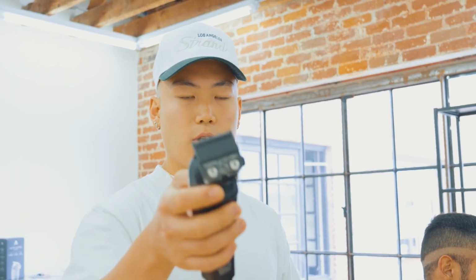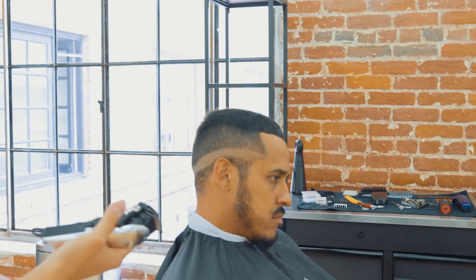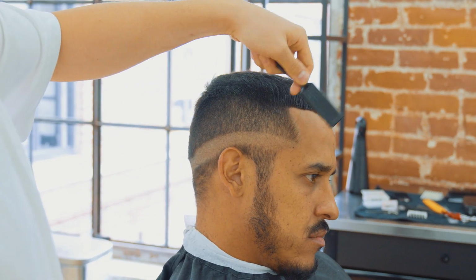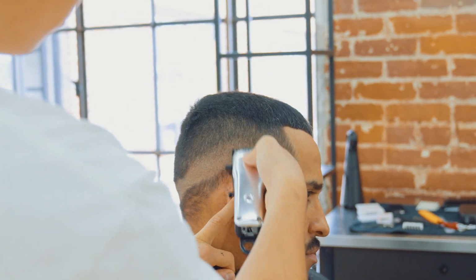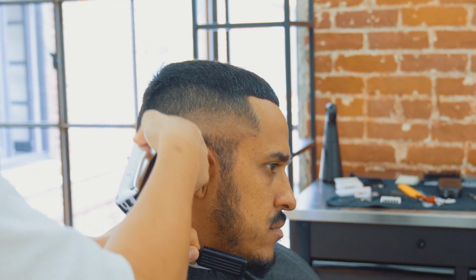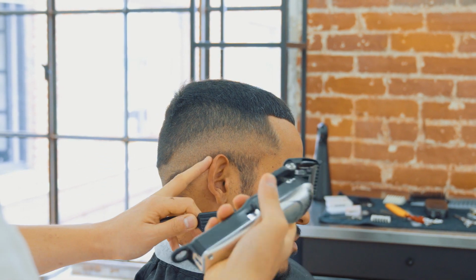Alright, straight from there, I'm gonna go in, my guard closed, half guard on, and I'm just gonna be knocking out that line. This is basically gonna finish the fade for me, but after it's the detail work that I do for about 20 to 30 minutes to really make that fade pop. So from here, half guard closed, all the way up. Once I hit that, just to knock out that soft line, I'll open it up, half guard open.